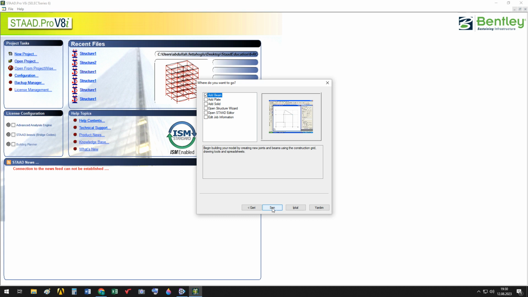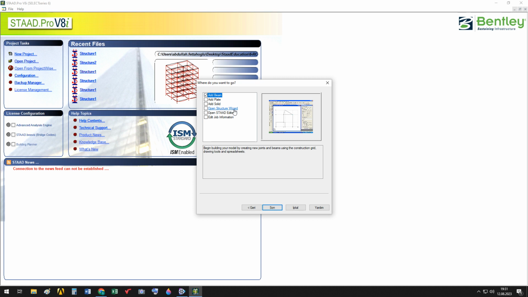Now here, I can start using some tools. This gives me a tool, this gives me another tool, this gives me another tool. This is a wizard. Using this wizard, the user can create very different versatile structures.